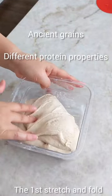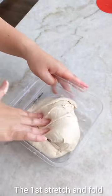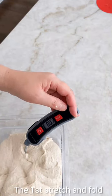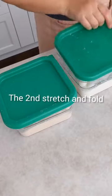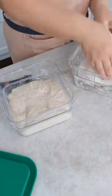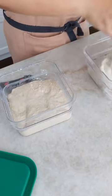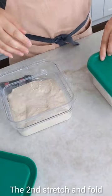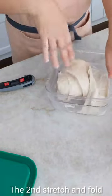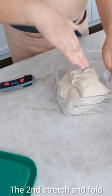Best not to handle too much. So I'm very happy with that. Look how tall it is. You can see the dough is quite smooth already. So at this stage I'm thinking I probably don't need a third stretch and fold. This is a spelt dough, and as you can see, it stretches long, it's quite floppy, it's a lot softer dough.